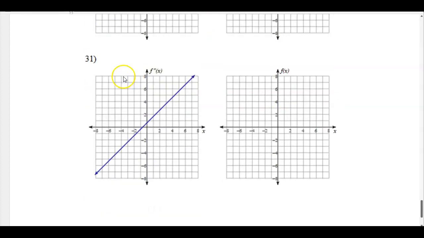So let's go ahead and take a look at the next one here. Now, on this one, f double prime is negative from here to here, which means that on my graph of f is going to be concave down until I get to 0, so it'll look something like this. And then after that, f double prime is positive, and therefore after 0, f is going to start being concave up. So that would be our graph there for that one.